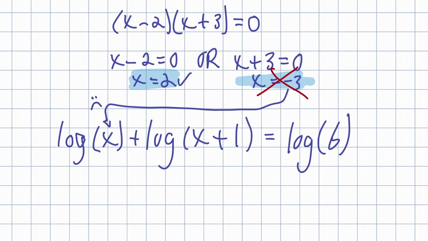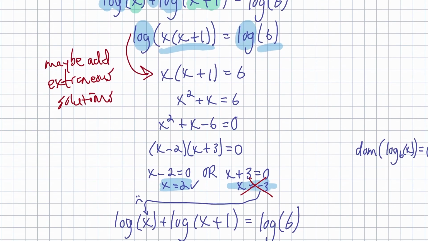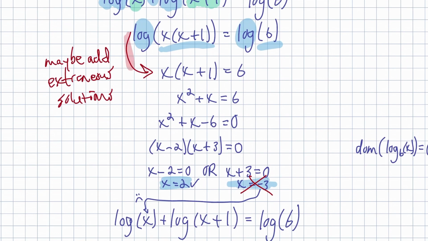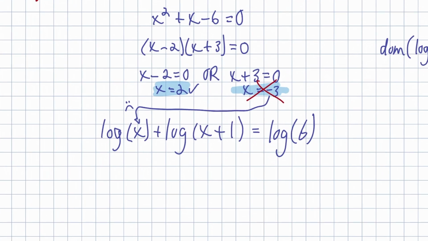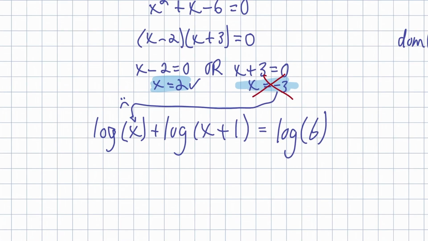So you don't need to plug in your potential answers and check that it really is a solution. I mean, you can do that, but what you need to do is check that you don't run into domain issues, because this step right here introduced -3 as a possible solution that doesn't belong to the earlier parts of the problem. The 2 was a solution all along. The -3 got put there by that step. So we have to check for extraneous solutions, and our only solution is x equals 2. So 2 is the solution to the equation.